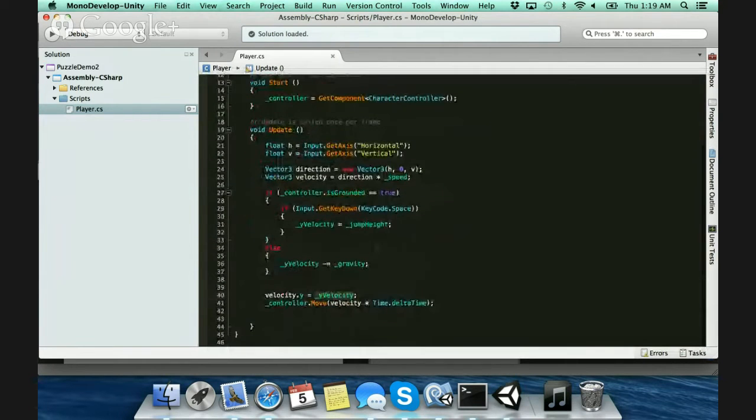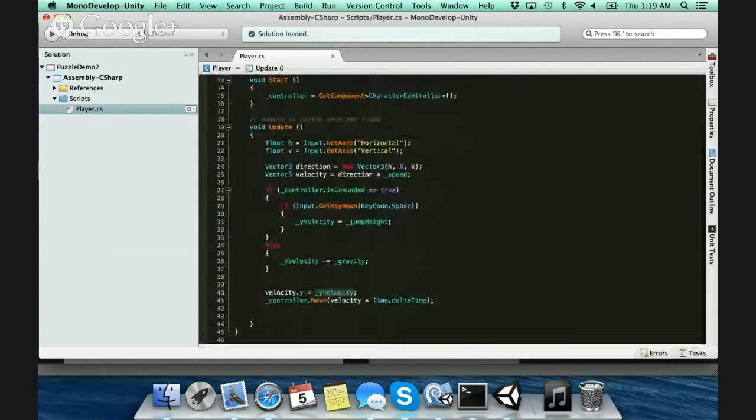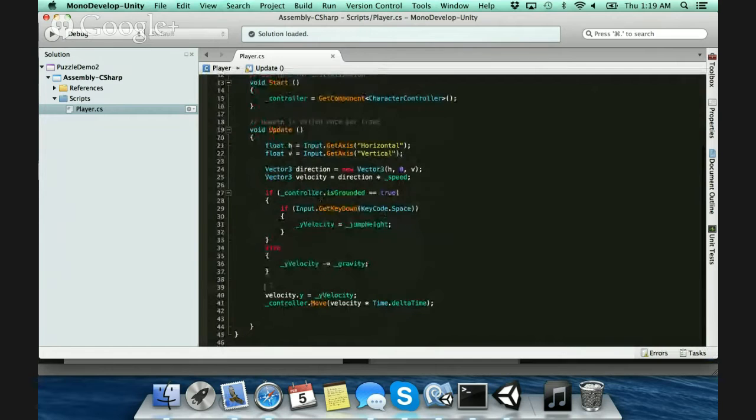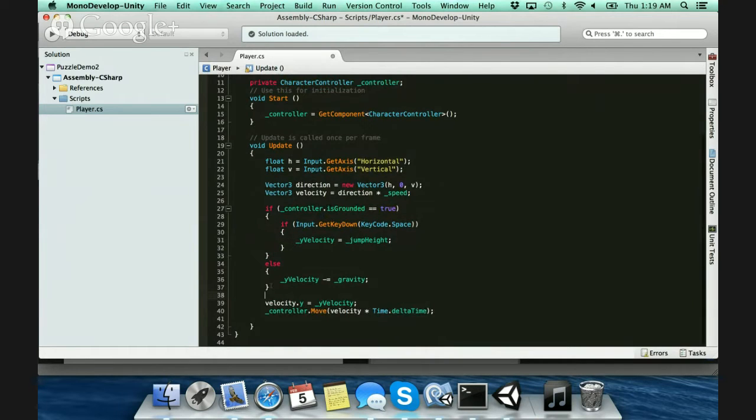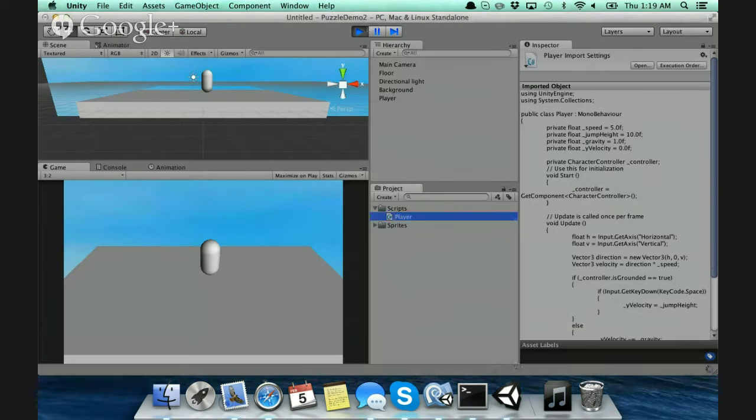I'm trying to think if there's anything else with this character controller I'm going to need for now, but I think this is okay. If you have any questions about this so far, just comment on it. If you guys can't see my code editor, or if you want me to zoom in more, just let me know. But I think we're good on the movement here. I'm pretty happy with this movement.